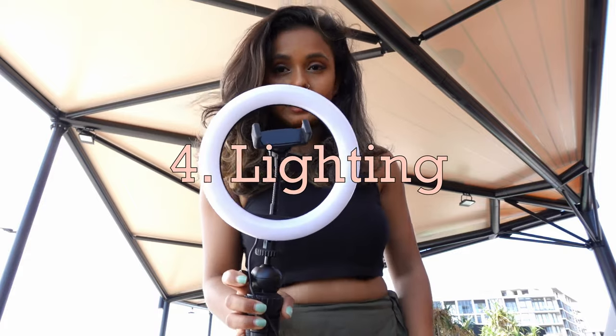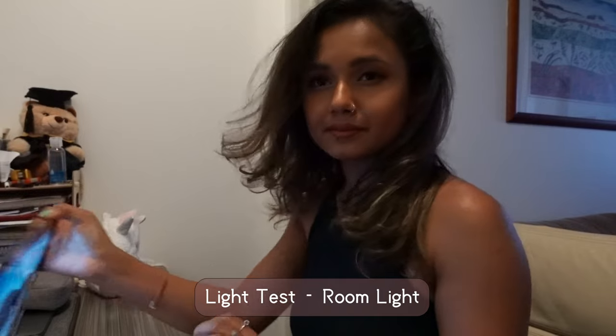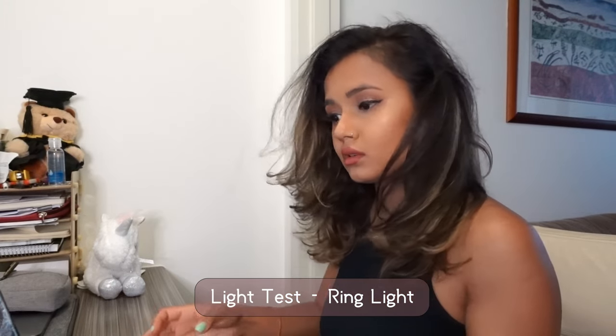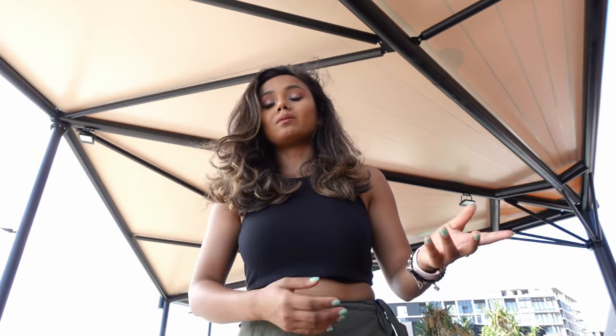The fourth thing I'm going to tell you to invest in is a ring light. This one I got from JB Hi-Fi. It has a few color tones and intensities and it has changed the vlogging game a lot — having a light in the right direction makes a video look completely different. This is something I also invested in very late. I don't really take it around since I'm a travel vlogger, but since I'm shooting indoors a lot these days I've found it very useful. You don't need to spend a lot — there are plenty available on eBay and Amazon to suit your budget.